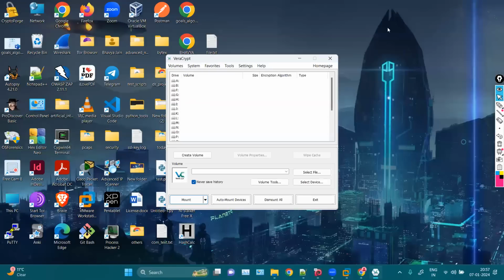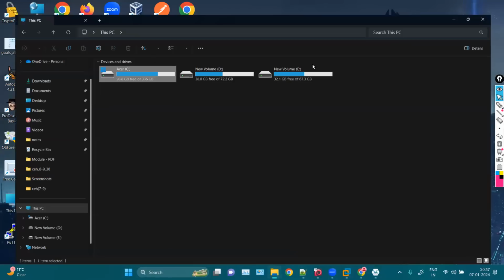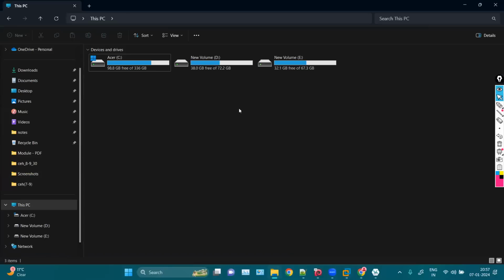Now, how to use it? Simply, we can either encrypt a pre-existing disk like C, D, E, which is already there, or we can also create a new volume and encrypt it. At the start of the practice, you can create a new volume, fill some random data there and try to encrypt that volume, because in the main volumes you have your main data. And in case you forget the password or anything, that will not be recovered.